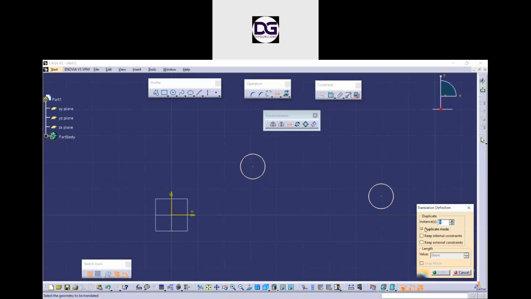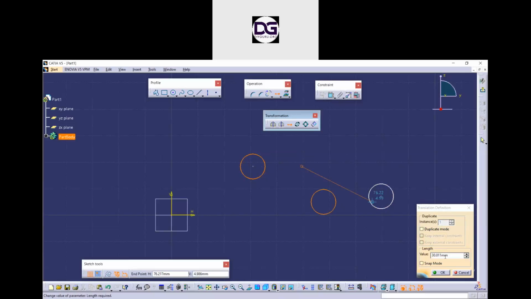So if you keep this duplicate mode on, your original sketch will still be present. But if I turn this duplicate option off, my original sketch will be translated to the new position, and I will not have the original sketch. Let's see how that looks like. I turn off this duplicate option. Select this original sketch, click a point.